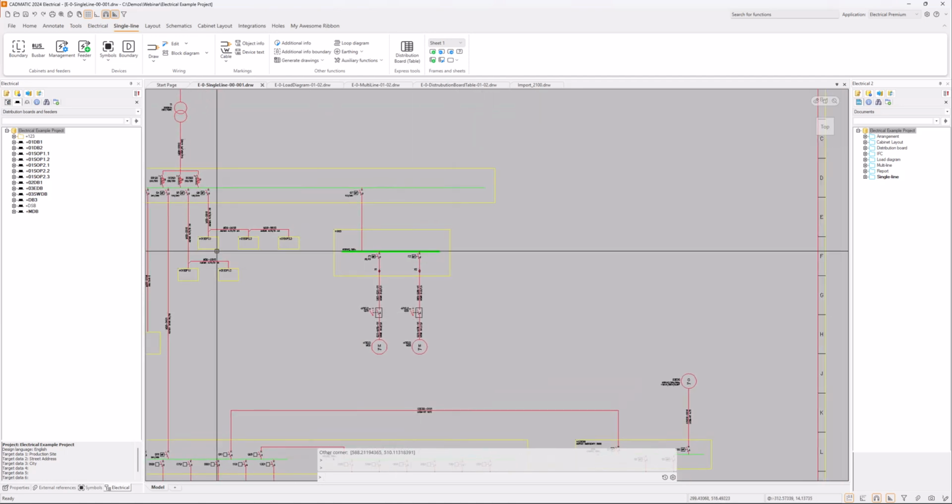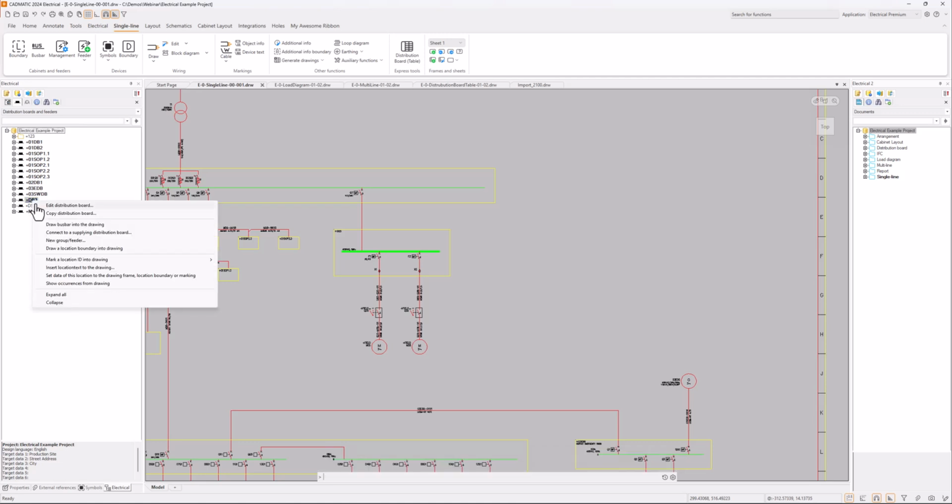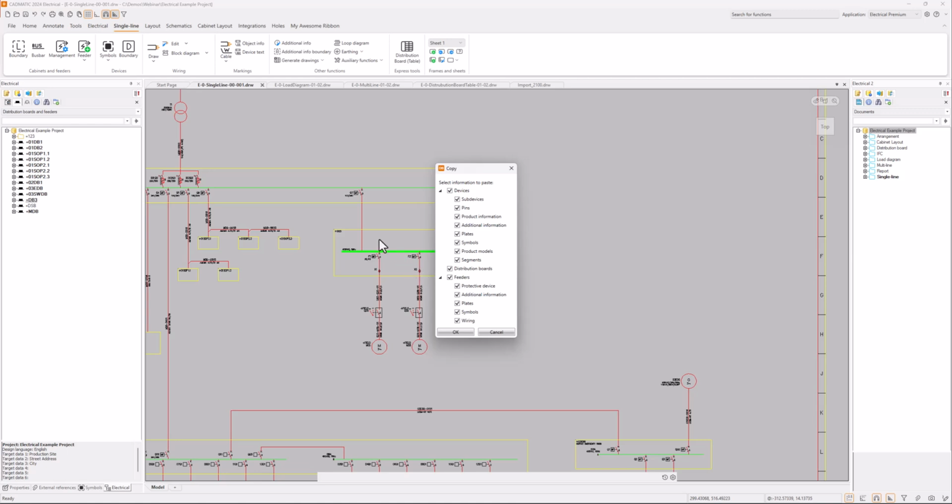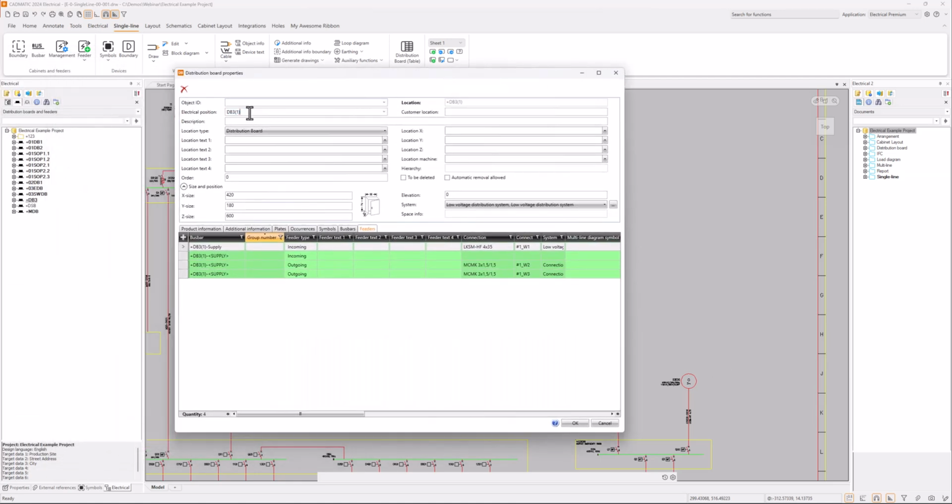It's possible. But then there is also one way to do it, so that you can actually create everything to be ready in the database, or you can do as I do now. You can copy the existing distribution board. So I copy this DB3 and I want that to be a DB4.